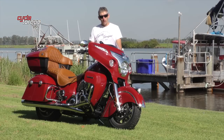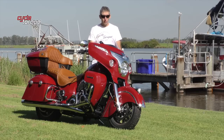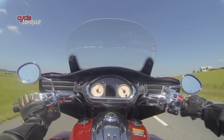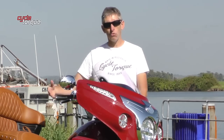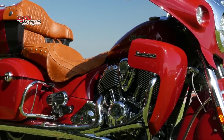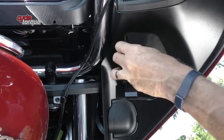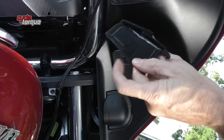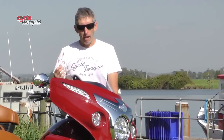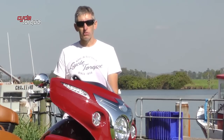So the Roadmaster, it's a big bike with lots of adjustments on it. So you can set it up to be just the way you want it. You can adjust the screen height. The pillion floorboards can be adjusted for height so that it doesn't matter whether you have a tall pillion passenger or a short pillion passenger. The shock is pneumatically adjustable, so you can set that up the way you like it. Then, of course, you can have the stereo playing the music or the information you want. You've got a particular pocket designed for your mobile phone, so you can plug that in, get the information and the music off your phone. There's power, there's lots and lots of ways to make this machine just so comfortable on those long distance rides.